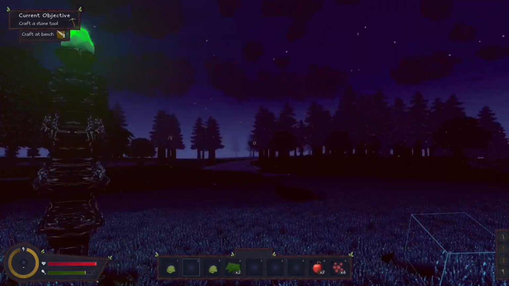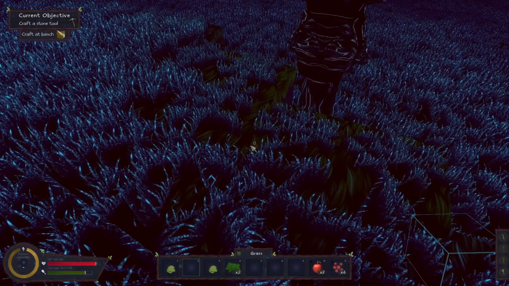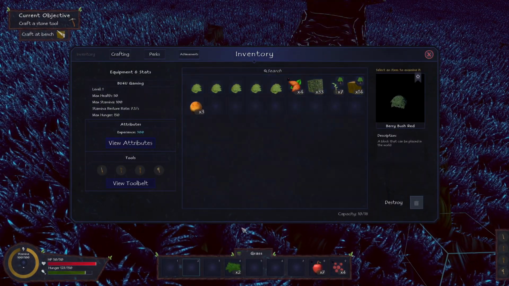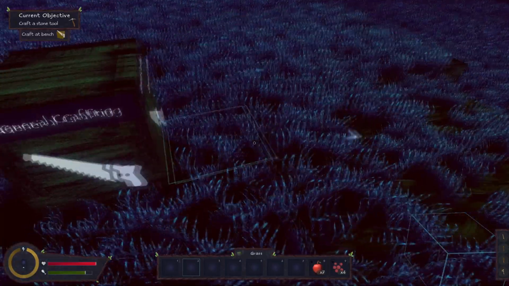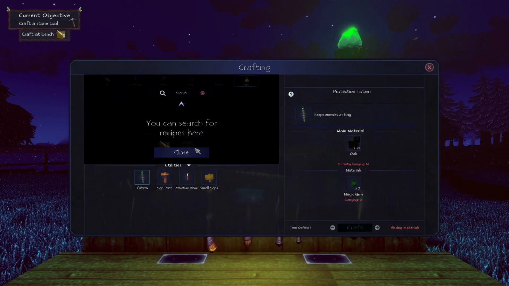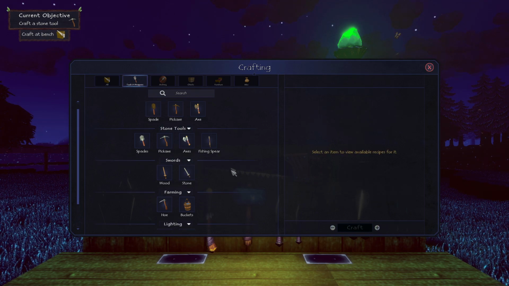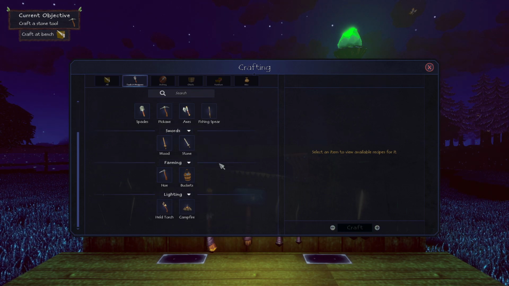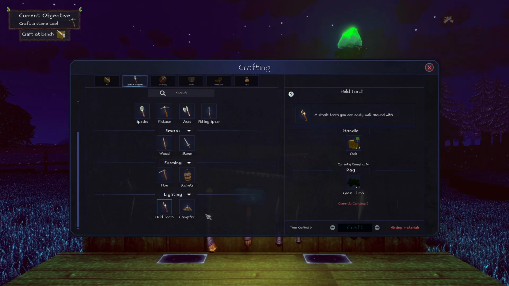So look at the colors, it's so cool. Oh, there's an enemy all the way over there. So let's see, I do have some more bushes, I got some grass. Actually, one thing I was curious about was, oh, you can search for recipes here, that's okay. One thing I really wanted to know, tools and weapons. So there's stone tools, which is what we have to go for next. Lighting, that's what I was curious about. A simple torch you can easily walk around with. Okay, so there are no torches we can place, it doesn't look like. There's a campfire, but, well, maybe you can unlock it later, who knows.